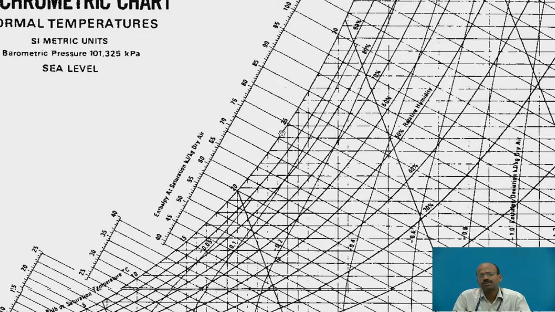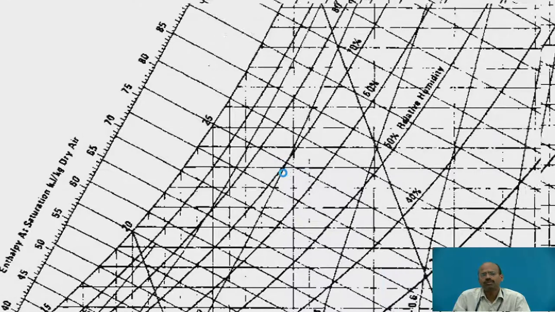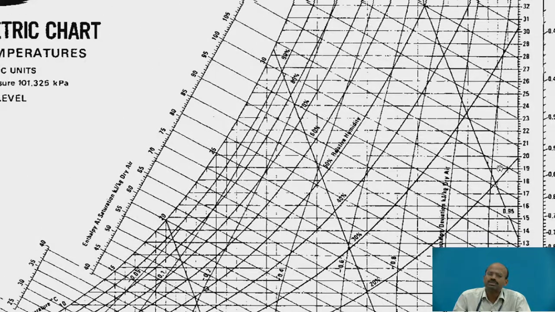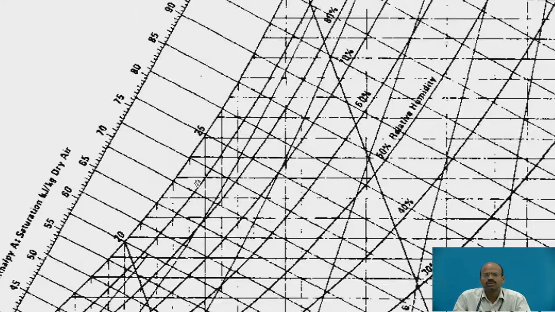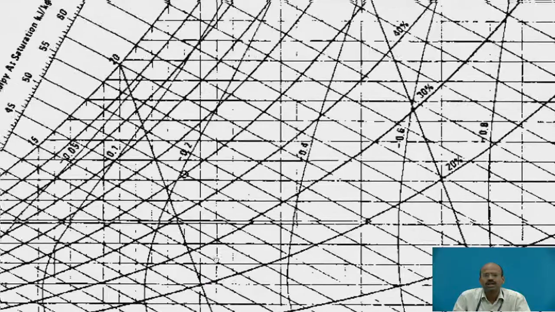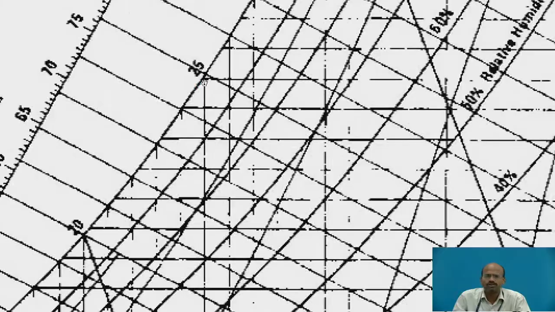Third temperature is the dew point temperature. As we know, the saturated air is having dry bulb temperature equal to wet bulb temperature equal to dew point temperature. The dew point temperature lines are these horizontal lines. Remember, horizontal line is of dew point temperature and is of specific humidity also. The saturated air will have 25 degrees Celsius for example WBT, which is also equal to 25 degrees Celsius of DBT dry bulb temperature, and same is the value of dew point temperature. This is the saturated curve.